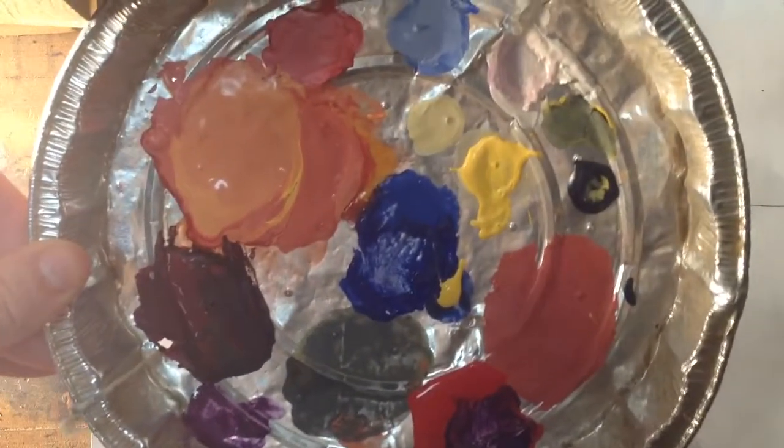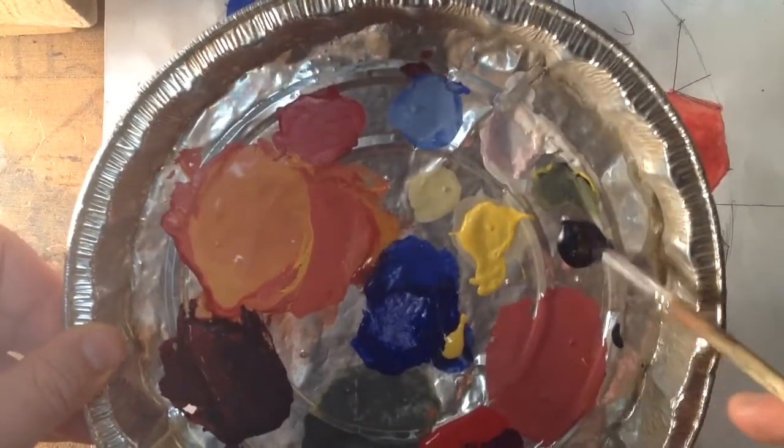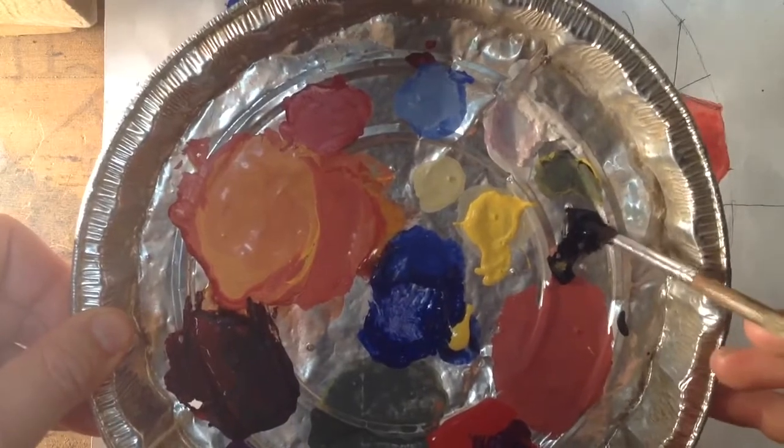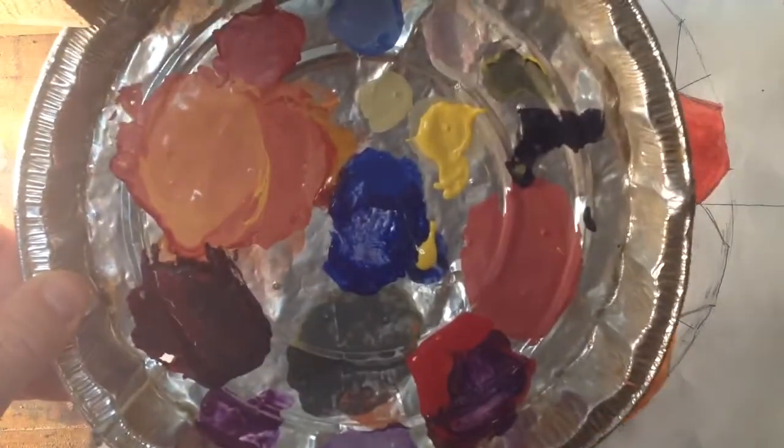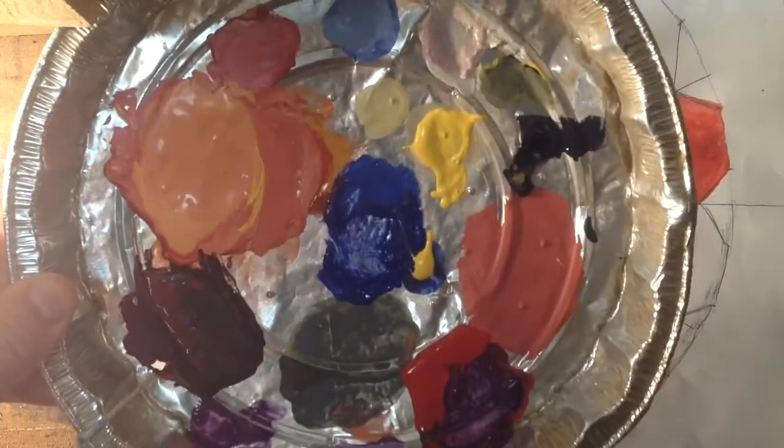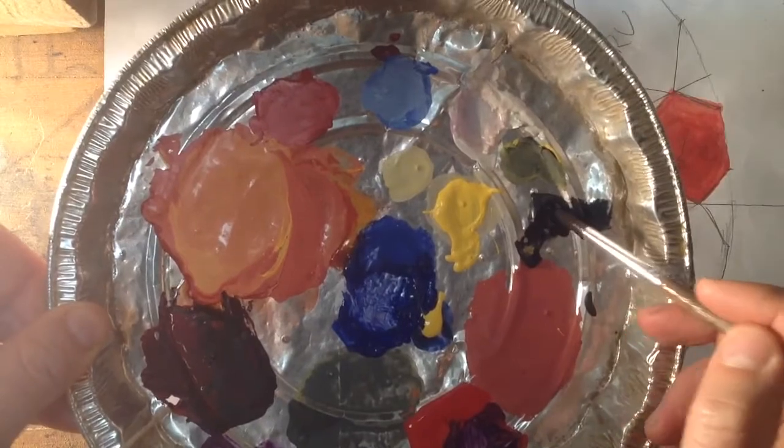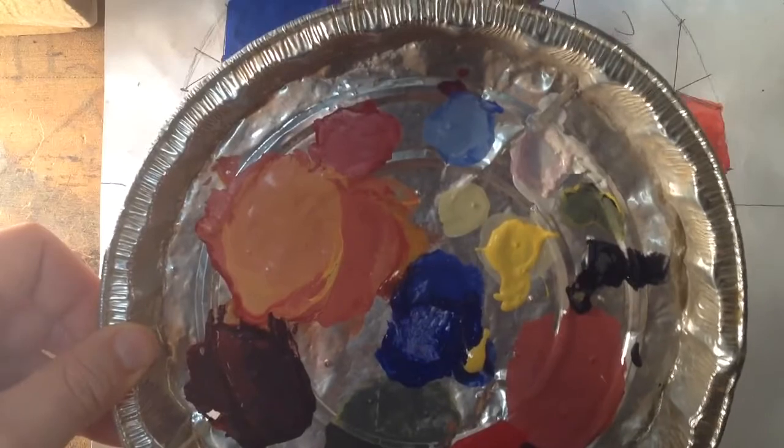Wash my brush again. I'm going to get a little bit of my black paint. It's quite a bit of black paint. I don't want quite that much. Take my black paint, just going to get a little bit on the tip of my brush. Mix it in with my violet.